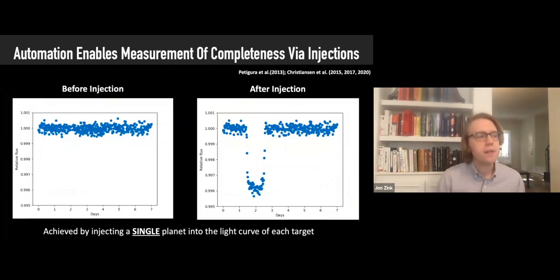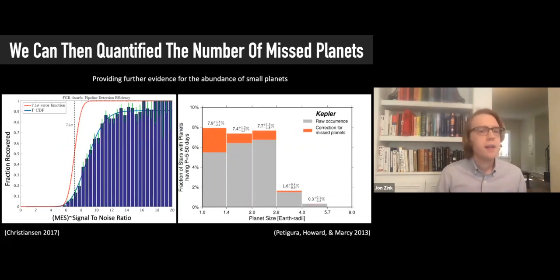And so the way that works is you take all of your transit data, right? You have all of these light curves. Most of them don't have a good signal on them and they're just relatively flat. And what you do is you inject these artificial transits into the data. And so now we know exactly what the radius is. We know exactly what the period is. And we can just run all the simulated data through the pipeline and see what we get out the other end. And the Kepler mission did so, and it was extremely fruitful.